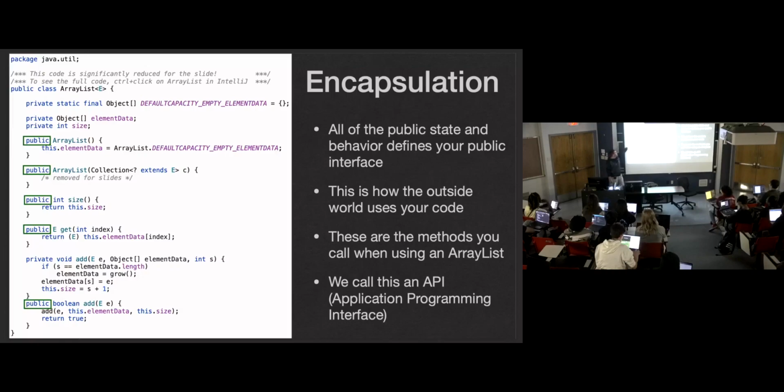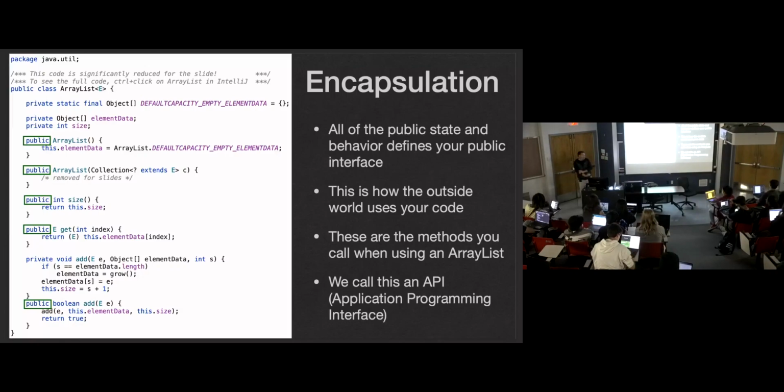But you don't have to care that this underlying variable exists. I always thought it would go to the array and say element data dot size. It actually can't do that for reasons, but we don't have to care what those reasons are. We just call the size method, and it'll get the size. Get, great. That's how I want my get method to work. Add, this is how I want my add method to work. That's how I want my methods to work.